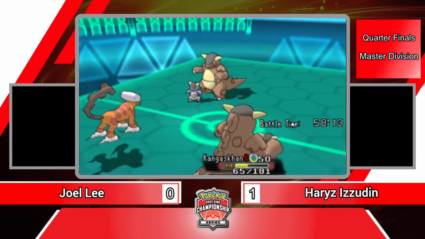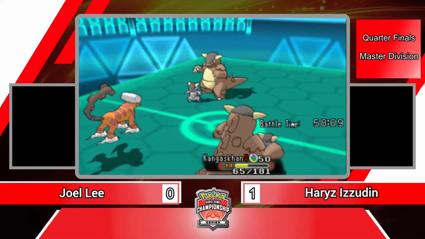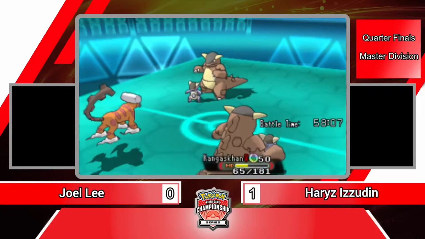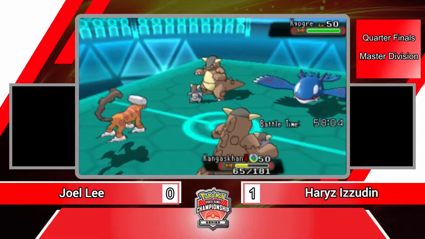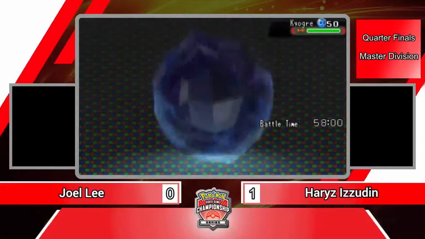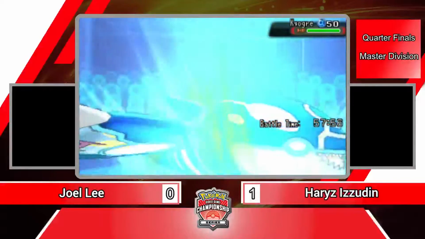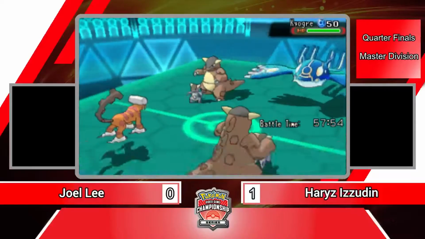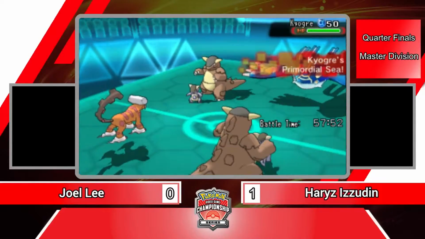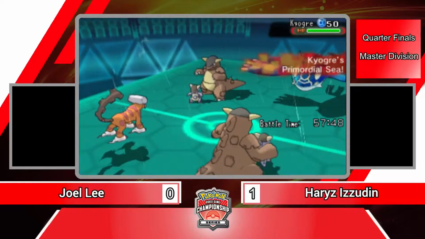Now we saw that Haryz's Kangaskhan moved after the Landorus, didn't it? Yes. So that Landorus could be scarfed. But didn't Joel's Kangaskhan move before the Landorus, or did it not? No. The Kangaskhan, if I am not mistaken, went Return before the Landorus. The Landorus went first, but I think that's just because before the turn you Mega Evolve, you maintain your speed tier. Exactly. Okay.